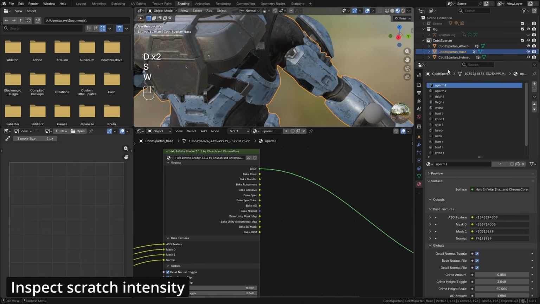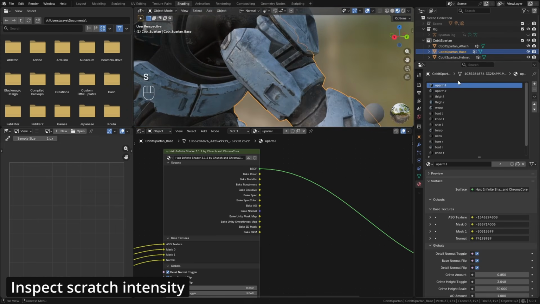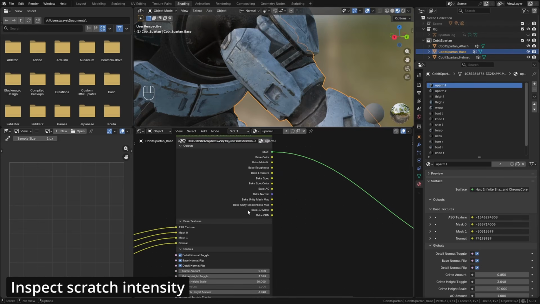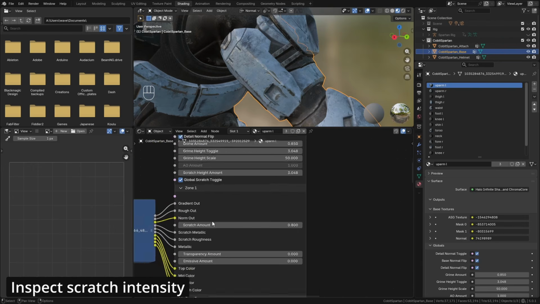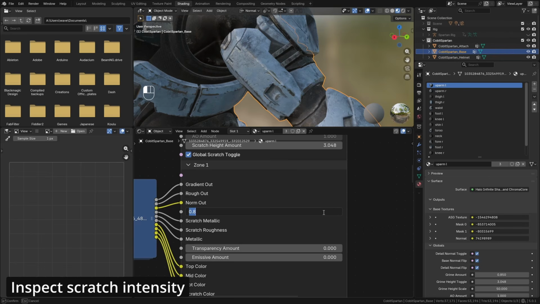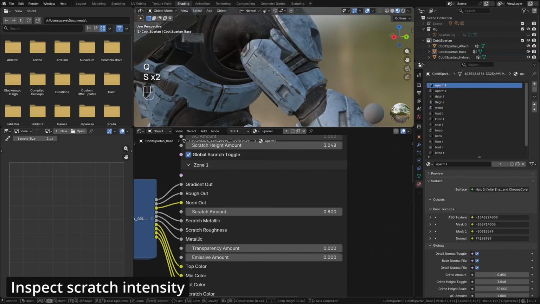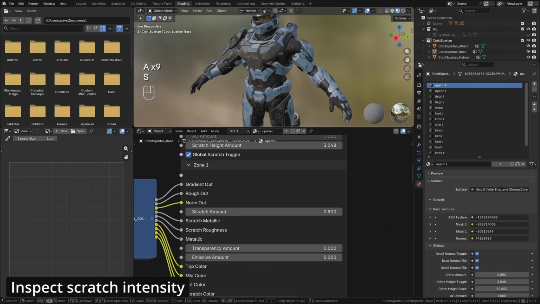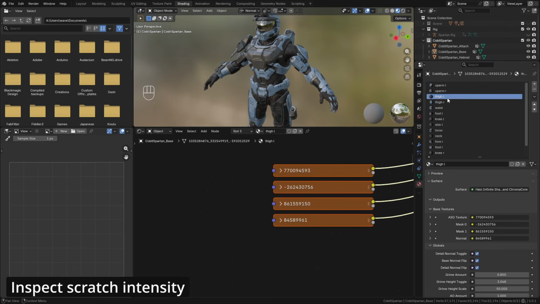So in this case, let's see, up arm left, we would be adjusting the scratch of this part of the mesh. And the way you adjust the scratch is go down to zone 1 here and the scratch amount. Usually if the scratch looks too white, you want to change it to 0.2. But in the case here, I'm fine with how the scratch looks, so I won't be adjusting it. If you do need to adjust the scratch, you need to do it for every single material.